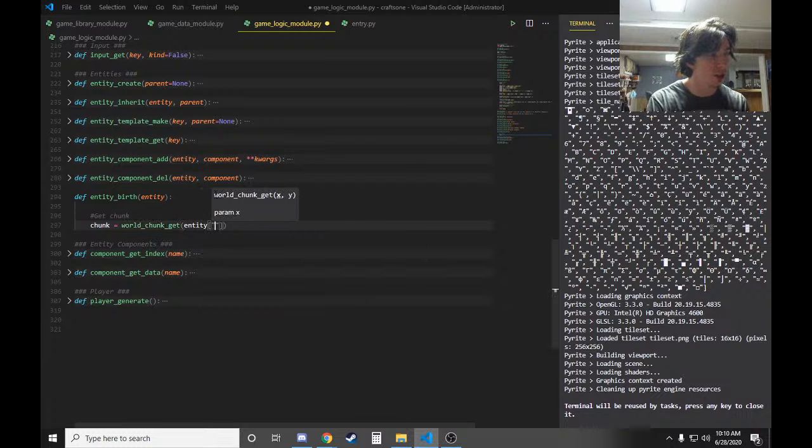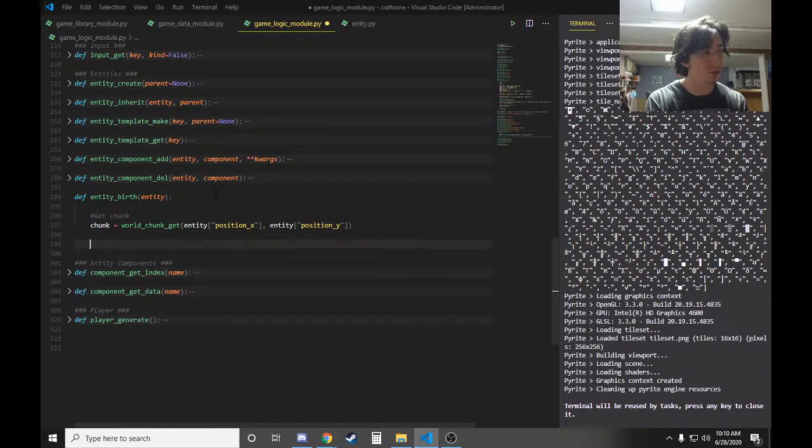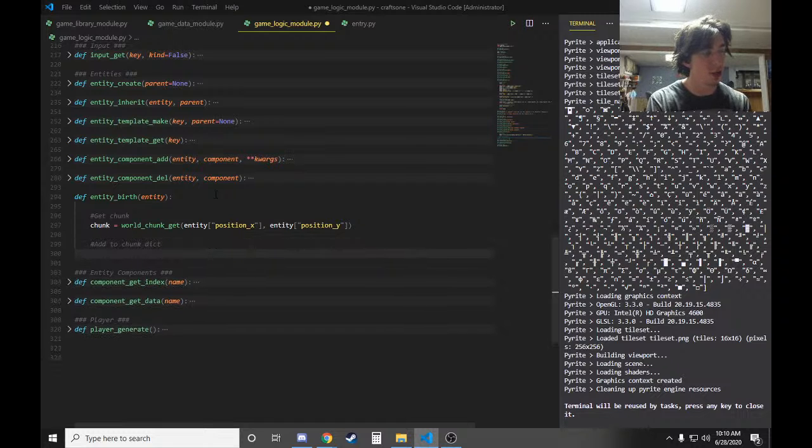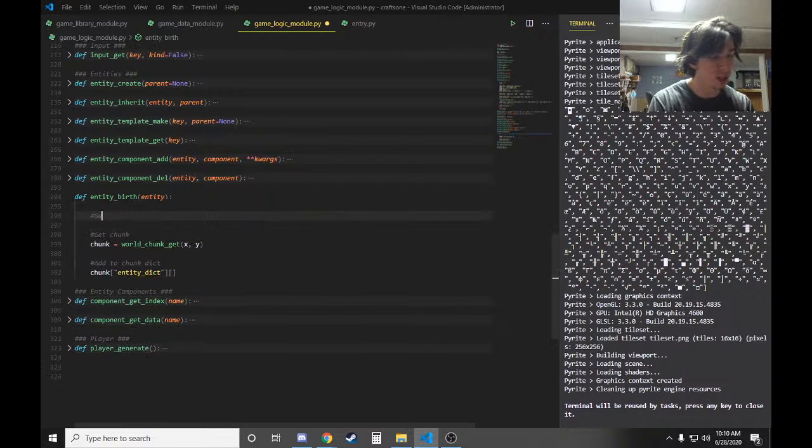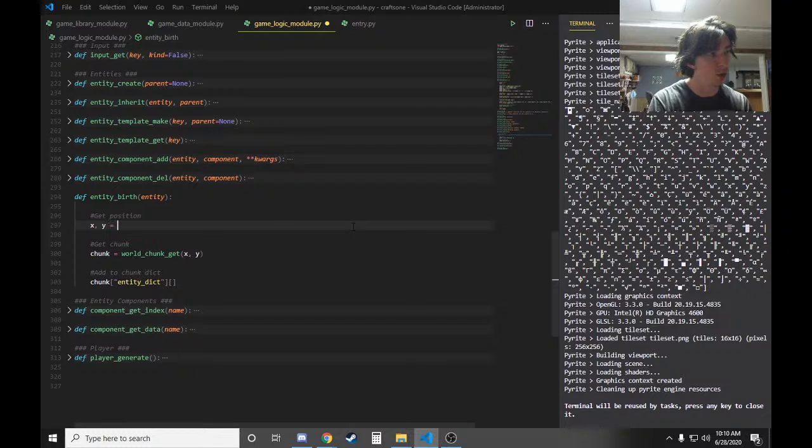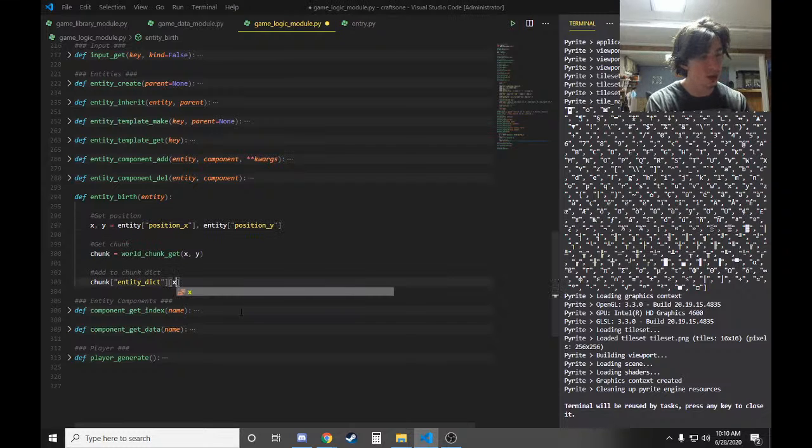That's going to be at the entity's position x, the entity's position y. Add to chunk dict. Chunk dictionary. And then let's actually just get the x and y position like this. X, y, get position, x, y equals that.